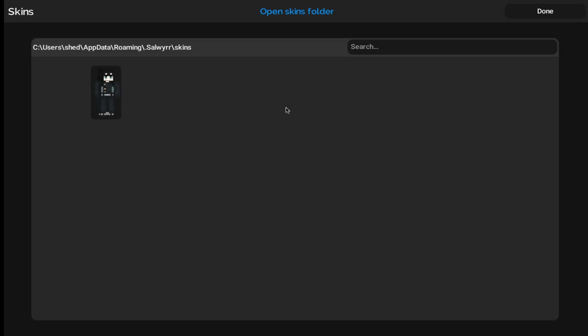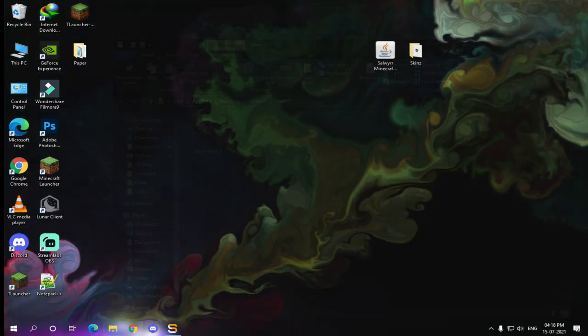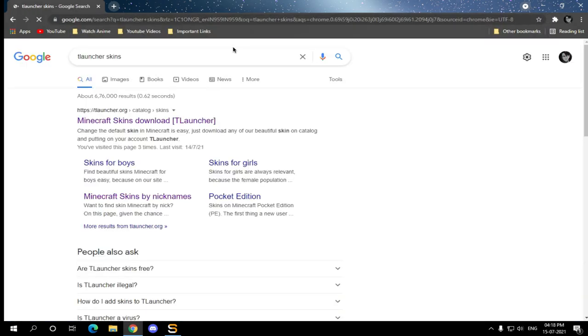Now, in order to get skins, just go to the skins option and then you can select any skins you want from your PC. Or if you don't have it, just go to Chrome and search tlauncher skins, and from there you can find any skin you want.